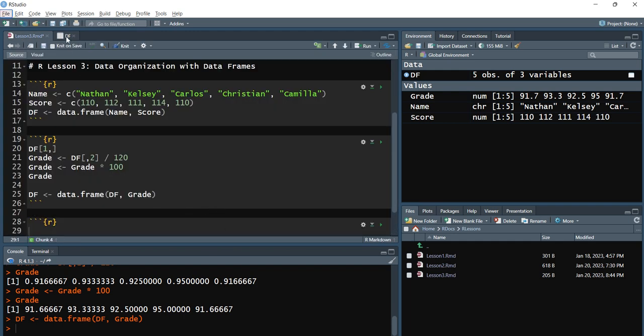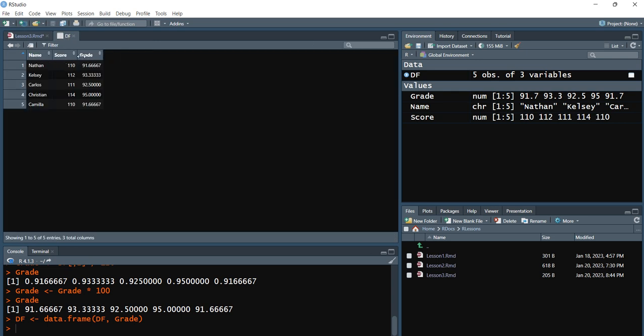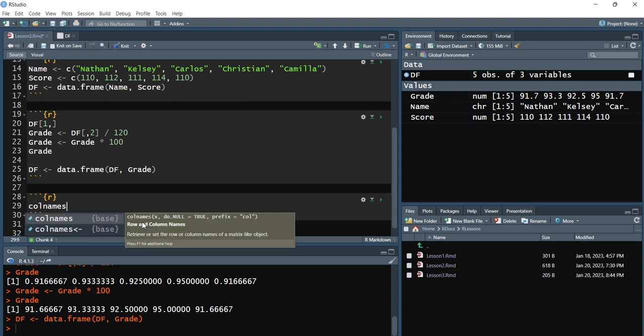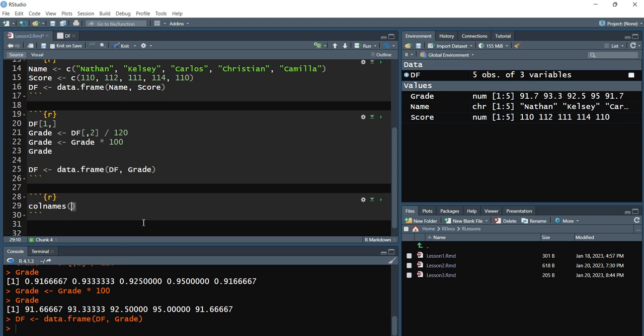To do that, we basically just have to pretend that the column names are their own character vector. And there's two different ways we can do this. We can either make a vector of names for the columns, or if we want to save ourselves an object that would take up space in our environment, we can just kind of make it as we go. And so for this we need the colnames function. And in here we're altering the column names of the data frame df, and we're going to assign these new names as if we had a character vector with the concatenate command. So we have to do all of them at once.